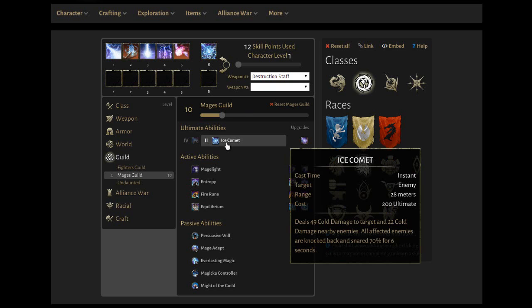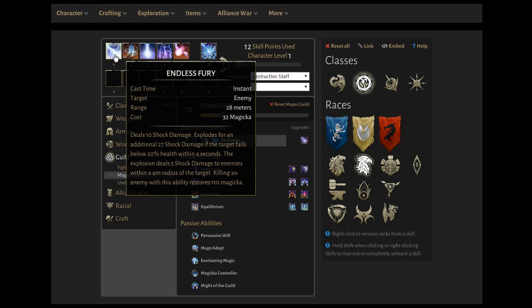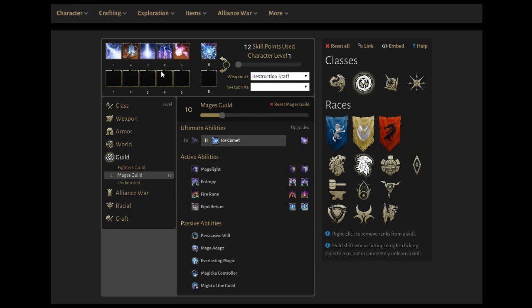So that is a lot of damage for that one target, and a lot of damage in the AoE as well. Obviously knocking them back and slowing them is going to come in handy, but it's really just that big bursty damage to even finish them off or get them down to that 20% so that your Endless Fury will activate. So I believe this is a great well-rounded traditional mage build. It's got a bit of everything.